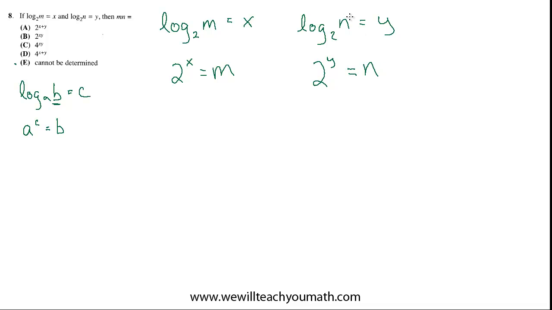And now, it actually becomes quite easy to say, okay, what is m times n? And m times n must be what m equals times what n equals. So m times n is 2 to the x times 2 to the y. And what do we do when we multiply two terms with the same base? We add their exponents. 2 to the x plus y.